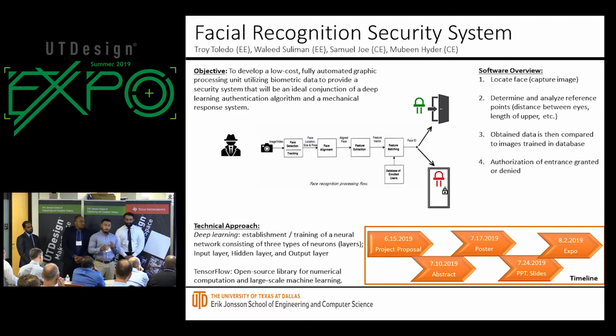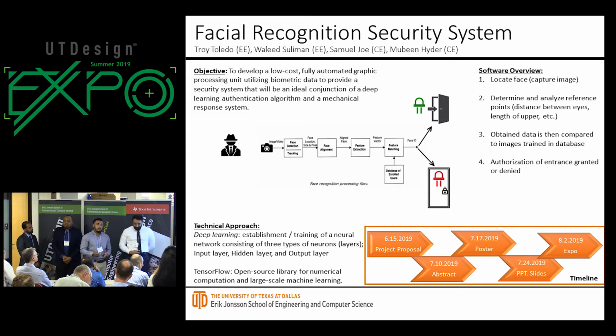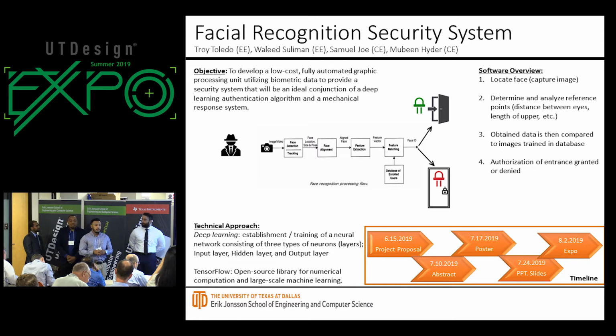Actually, the physical product is a basic GPU, but we're making it a fully automated GPU using the NVIDIA Jetson Nano board. Our algorithm is deep learning, a subcategory of machine learning and a simple form of artificial intelligence. We're establishing a neural network of the facial characteristics of your face, which is composed in TensorFlow. TensorFlow is a numerical computation framework that allows the system to do this process, and OpenCV is the software library that allows us to fully train our product.